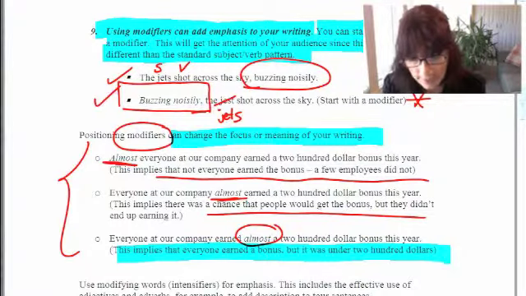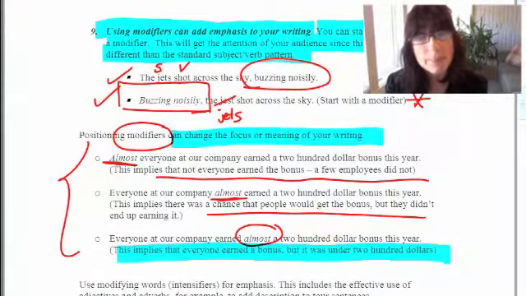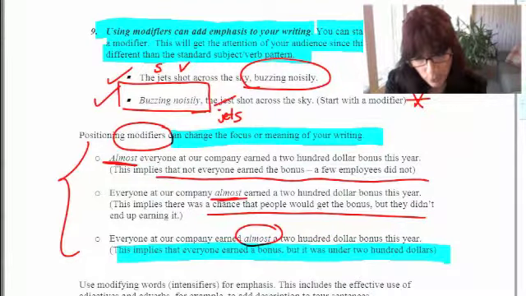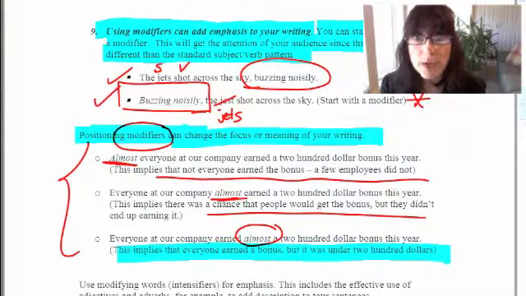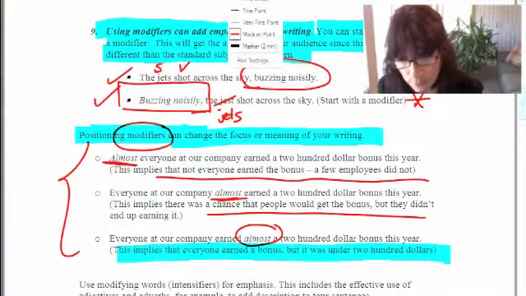So you need to be careful when you choose your words and position them that you're doing it appropriately, because one small word out of place in a sentence can change the whole meaning of your sentence. So that's why I've included this example of positioning your modifiers and show you how it can change the whole emphasis of your sentence.